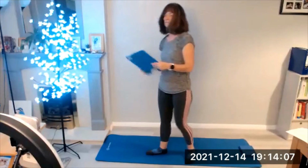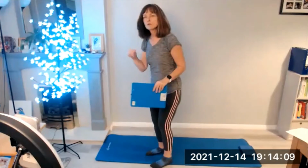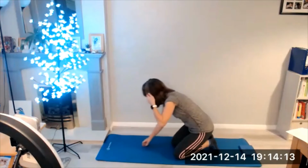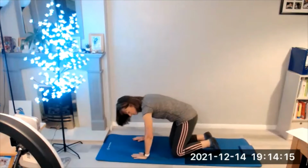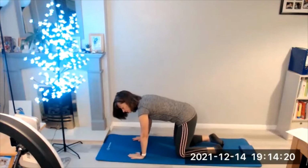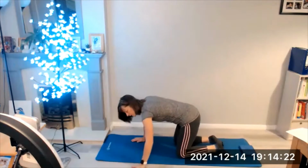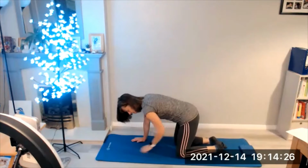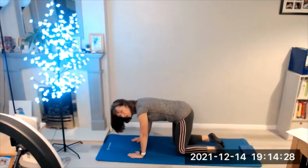So we're going to come down and go into all fours position. When I say all fours position, that's basically like this. Even if you've just got your carpet, you should be fine. You don't really want to be on a hard floor, but if you can put something under your knees, as long as you haven't got any knee problems.